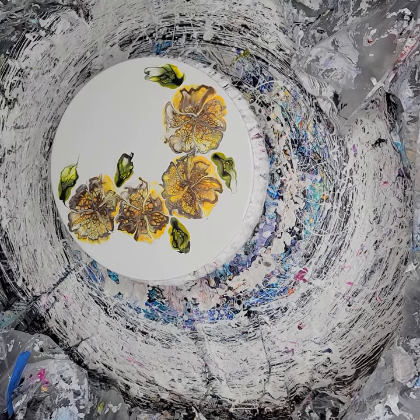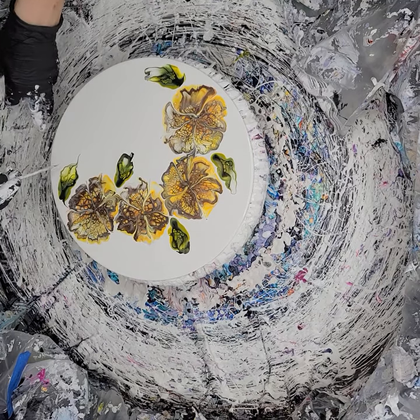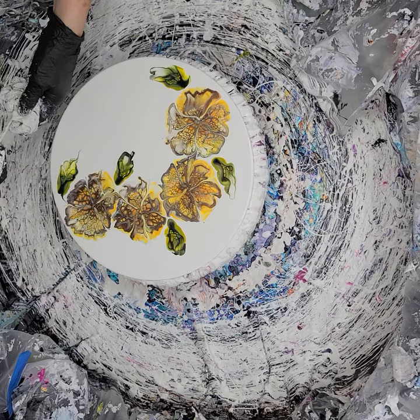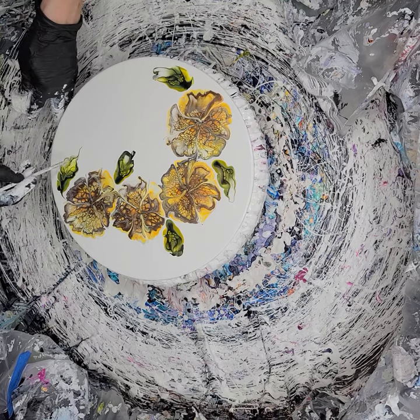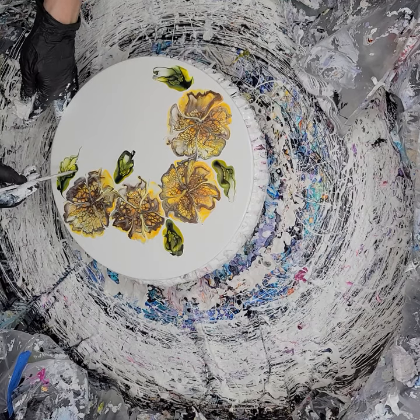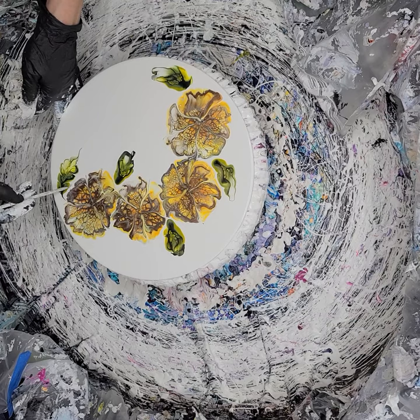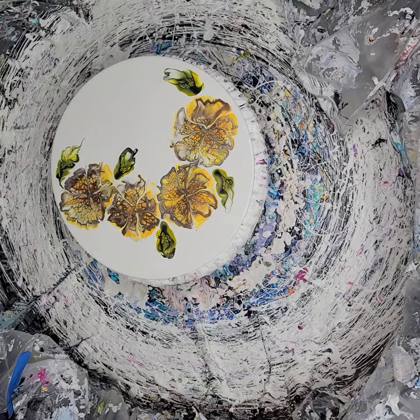Okay, I could just leave it like that, but I kind of dig it when I create these little leaves. I know leaves don't actually have this pattern. They've got the veins in them though. So when I first started doing this, I thought, oh, I'll create the veins of the leaves, but yeah, I just like it.